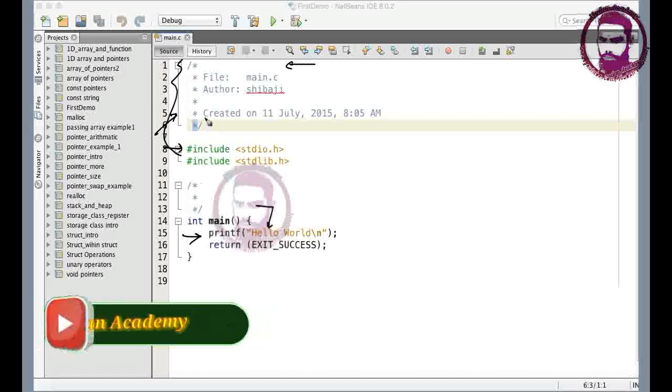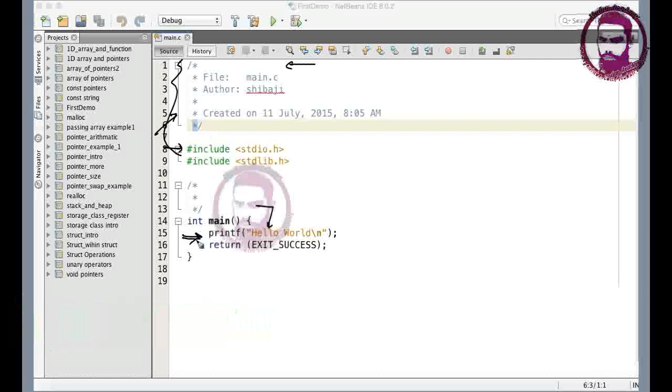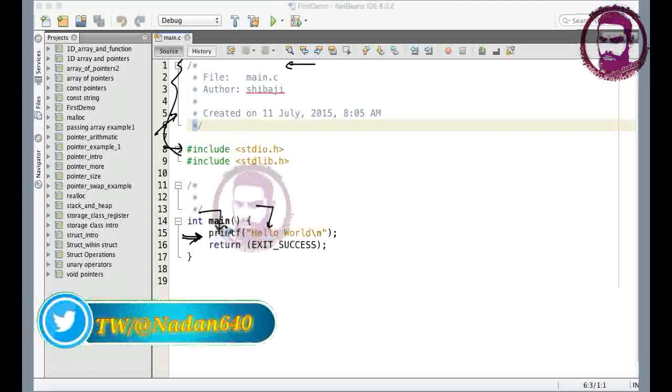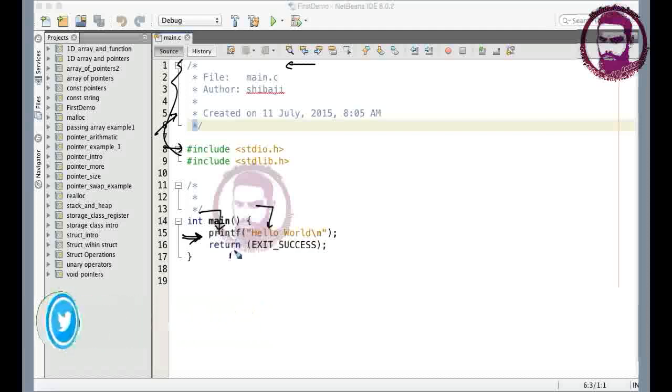line. So when the compiler comes to this line, the compiler doesn't understand what printf is. Now please remember also that the compiler doesn't compile or translate anything that is unknown to the compiler. I have already told you that printf is a library function, and the library is not part of the language compiler.